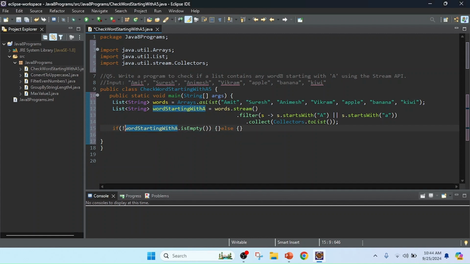Now I'm going to use the AND operator, and here we will print the value.